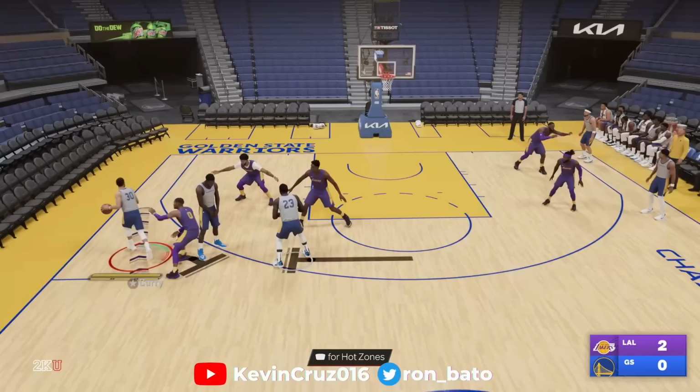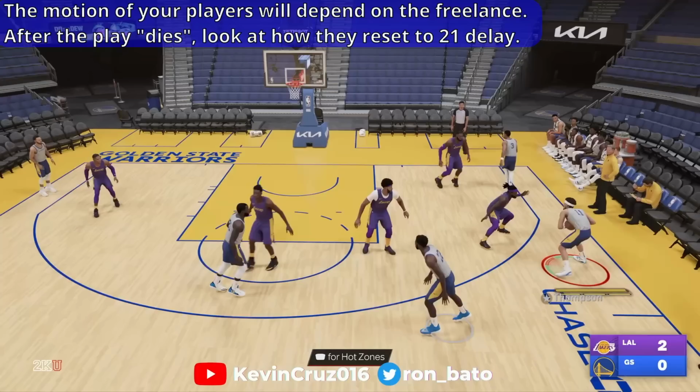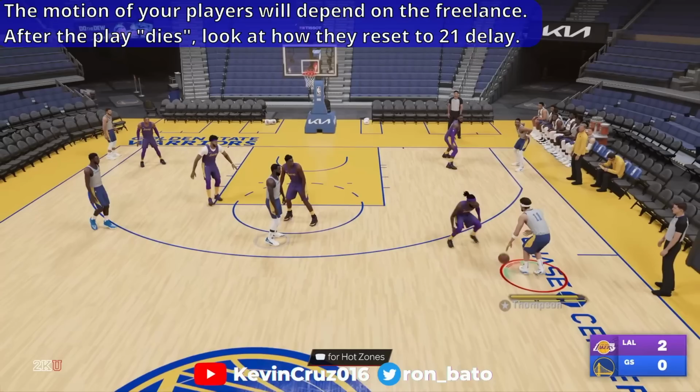So freelance offenses determine your spacing and provide you with sets of actions you can choose out of your freelance. So in this case, the 21 delay set has some action between the point guard and the wing. It gives you flare screens, down screen options. Now as you can see here, once the freelance dies, your players will just rearrange themselves in order to reset on the freelance. Those are the rules that govern freelance offense.